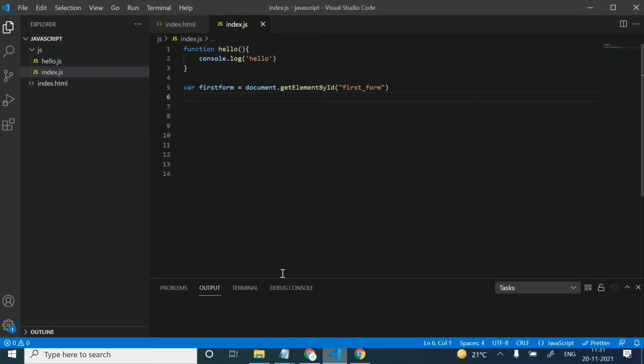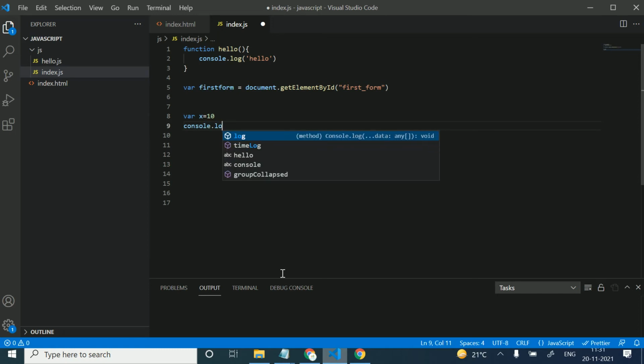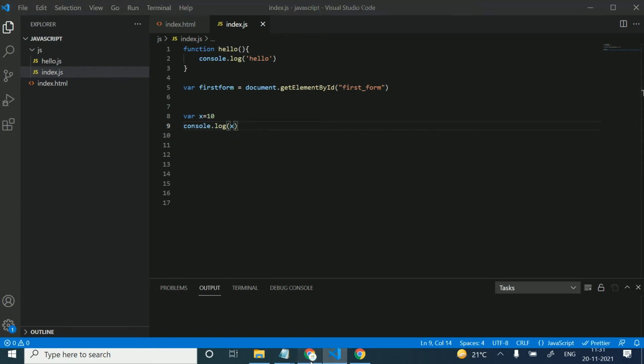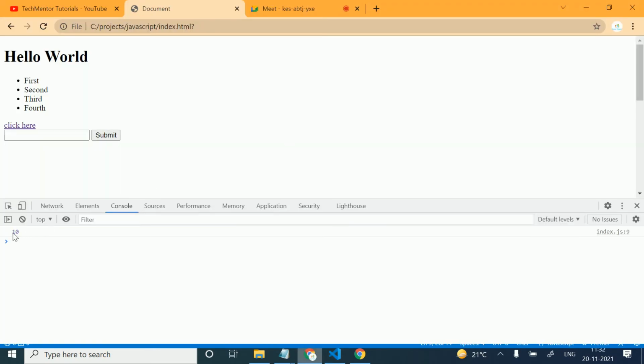Like we have var x equal to 10. This variable will automatically be a property of the window object. How? Now I am just going to console.log x. Let's check this. In the console I am getting 10.